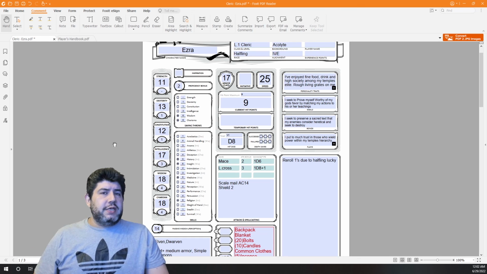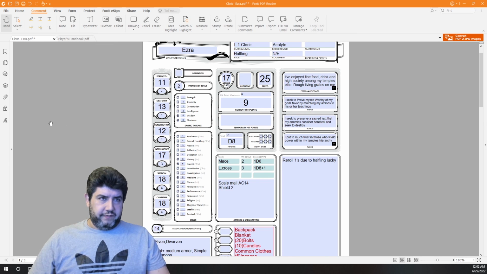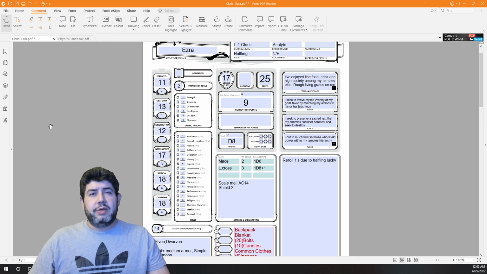I'm going to make one of these level 1 characters for every class. We've already done the fighter and we've done the bard. So this is our 3rd one, the cleric. Next up is probably going to be druid.